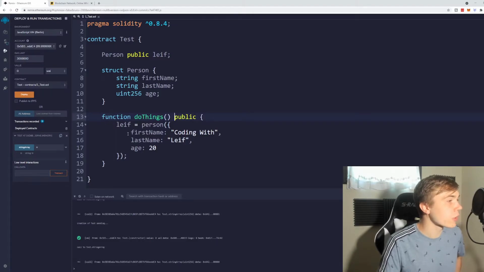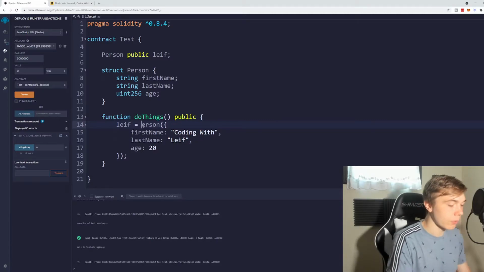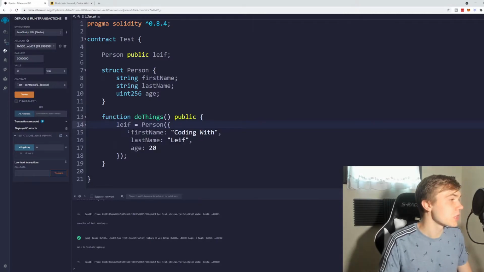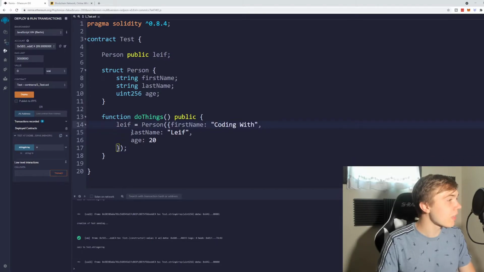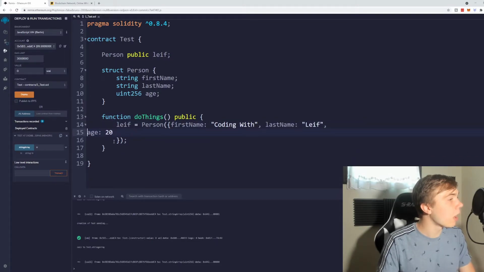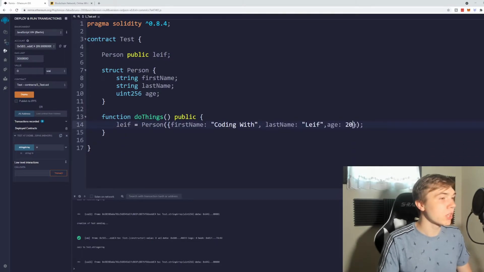So inside our function, what do we do? Leaf equals this line here, where we do Person. I just changed the capitalization. And then this is a very readable way of initializing a struct in Solidity. So we have our first name attribute, and we set it equal to, with this colon, this string. Then last name, same thing, and then age, same thing.